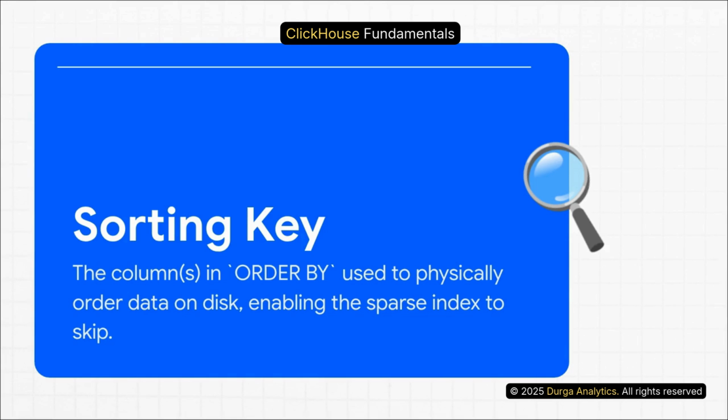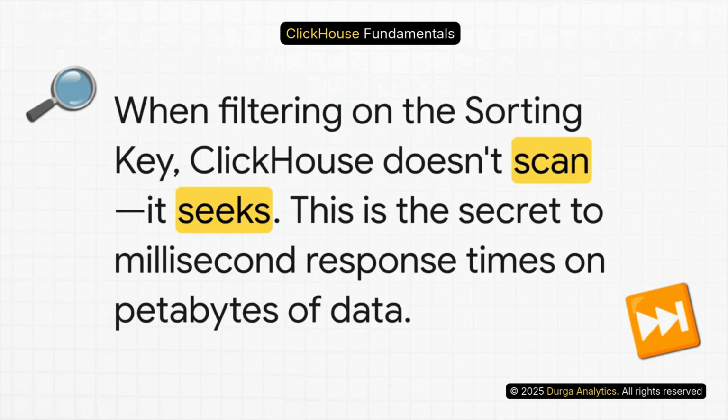This lets ClickHouse use its special sparse index. Think of it like this. It's not an index of every single page in a book, but just the first page of every chapter. It lets ClickHouse know where massive chunks of data begin and end. So here's the million-dollar takeaway. When your where clause filters on a column that is part of that sorting key, ClickHouse doesn't have to read every row. It uses that sparse index to instantly jump over these massive blocks of data that it knows it doesn't need.